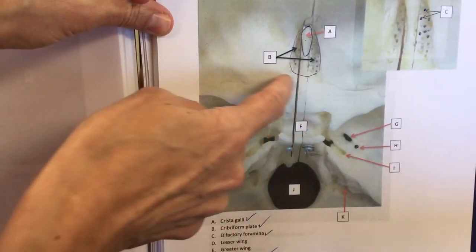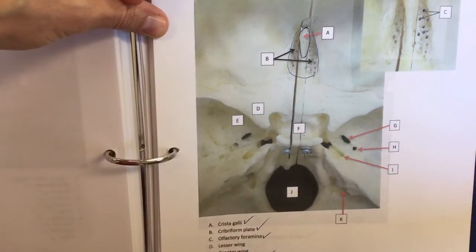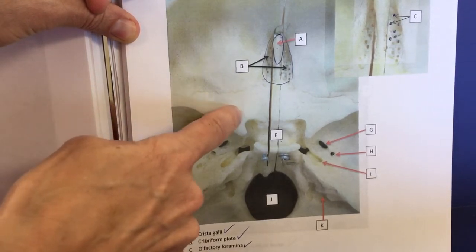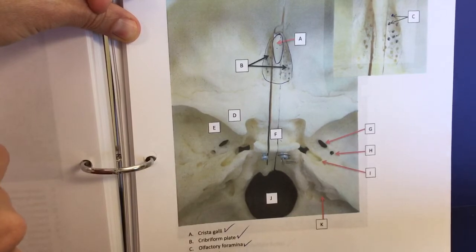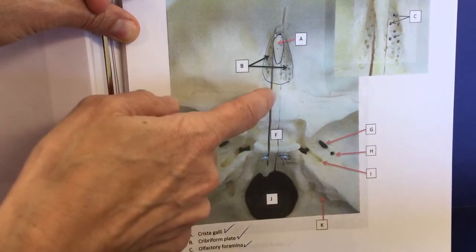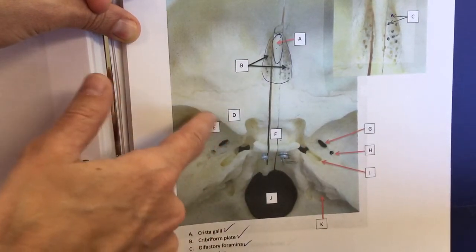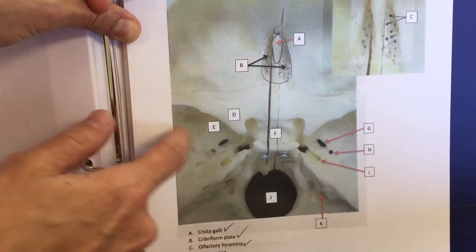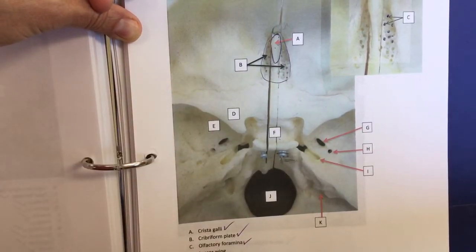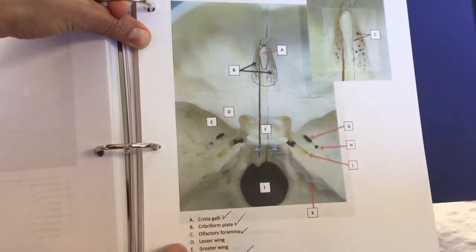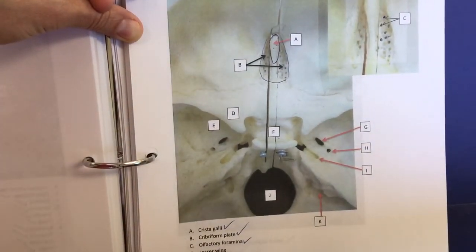All right, now we have a large, good view of the sphenoid bone, and it has parts. This part here actually looks kind of like a bat. And this one right here, that's more anterior, is called the lesser wing. And out here on each side is called the greater wing. So those are the lesser and the greater wing of the sphenoid bone. And you might want to just write that in with letters D and E here, write sphenoid bone.